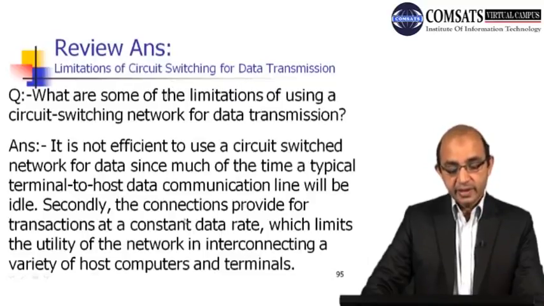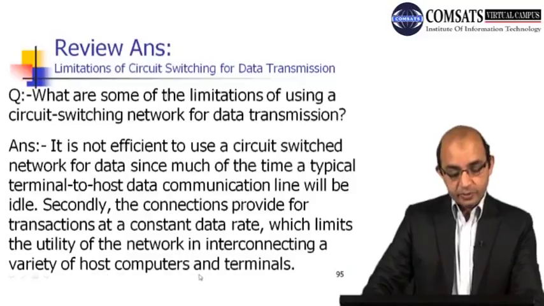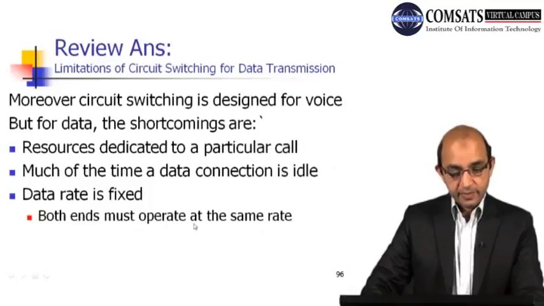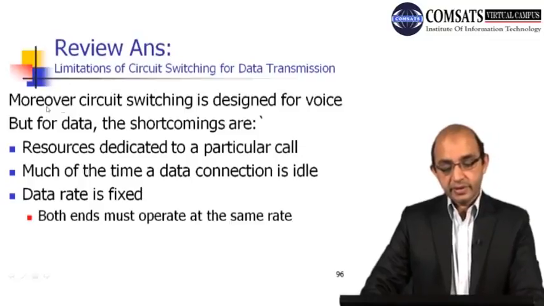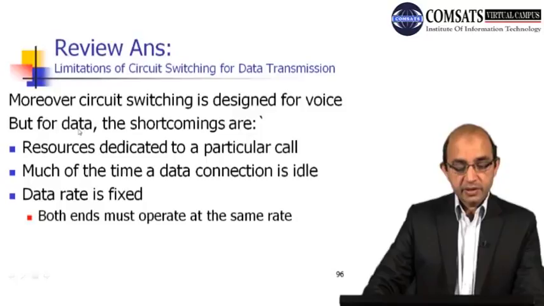And the second reason is that the connections provide for transactions at a constant data rate, which limits the utility of the network in interconnecting a variety of host computers and terminals, right? So this is the second limitation. And there are some other reasons, because circuit switching is designed for voice communication, but not for data communication.